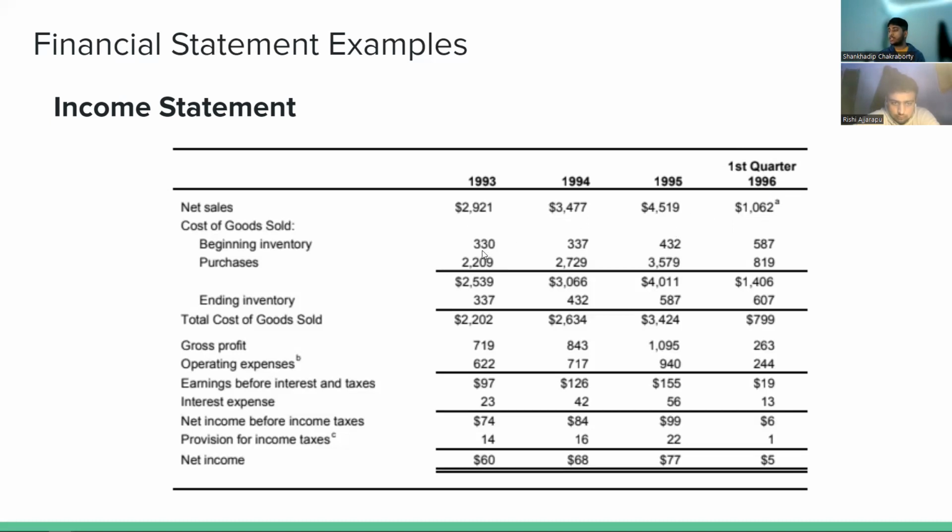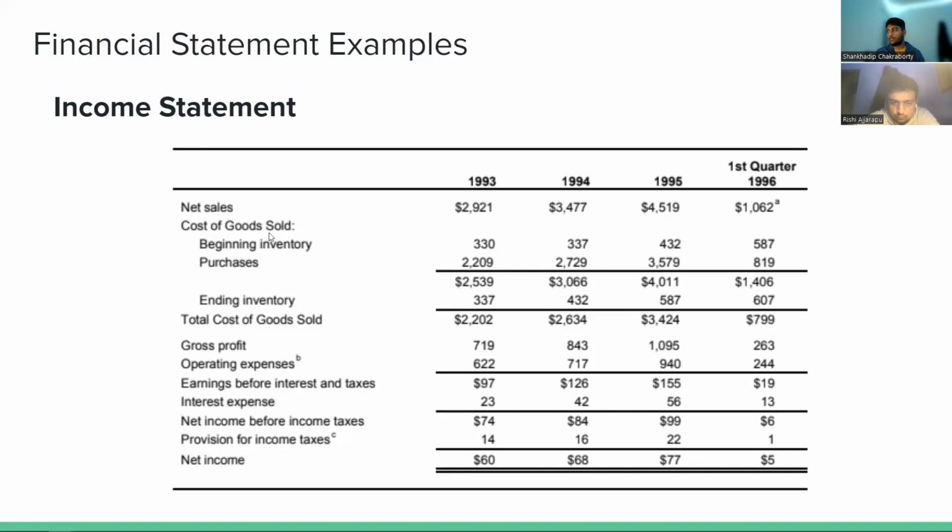Cost of goods sold is also growing. Now, cost of goods sold is basically your inventory plus whatever you sold. So it's usually your inventory is your raw materials, whatever is work in process, as well as your finished goods. And you can only sell your finished goods, obviously. Whatever's work in process or raw, you have to put on the balance sheet as inventory because you can't put that on your income statement. That didn't go into selling, essentially.